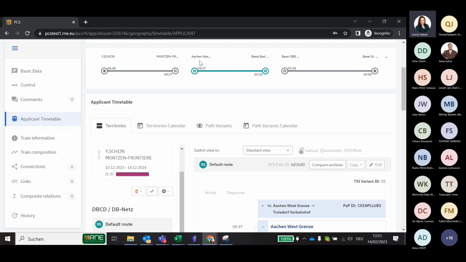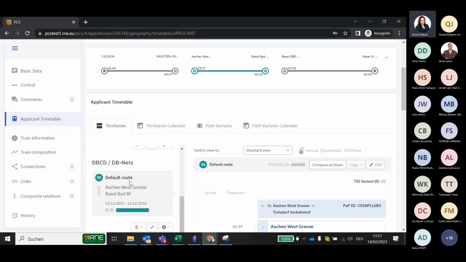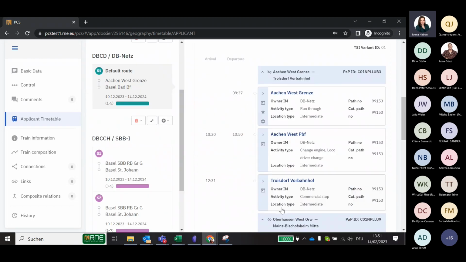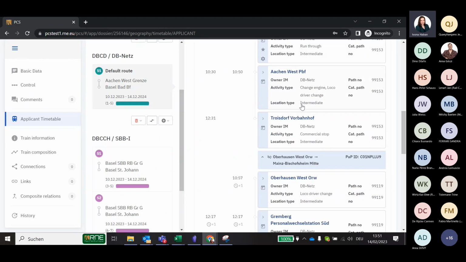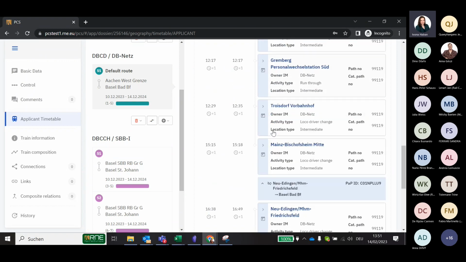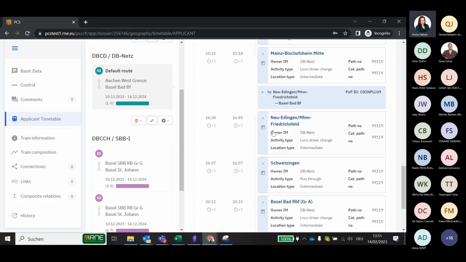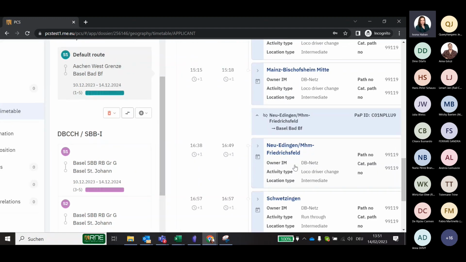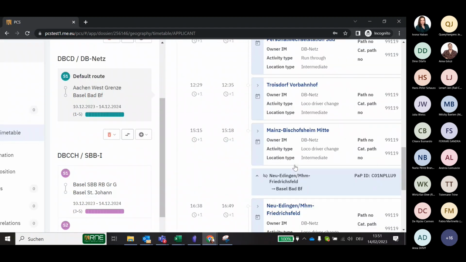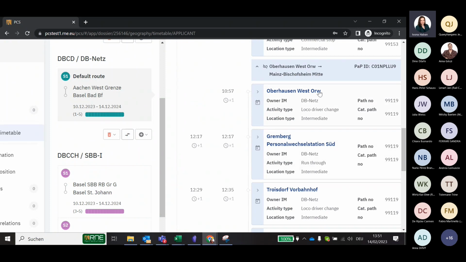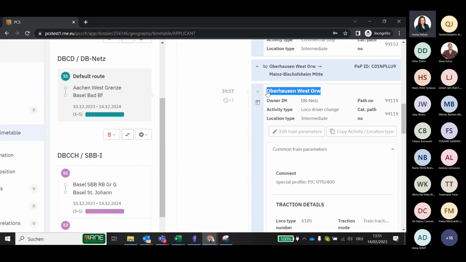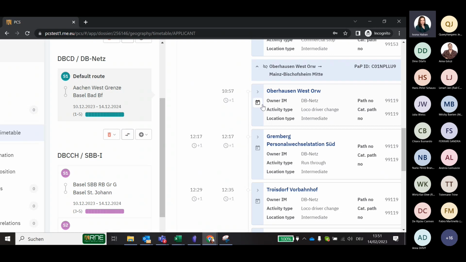This is where you would divide this 1 to 5 in Germany into two subpaths and say, okay, on Sundays I would not go further into Switzerland, but I will stop in, let's say, Oberhausen and not continue my train run. This is where you would have the opportunity to place the alternative destination.